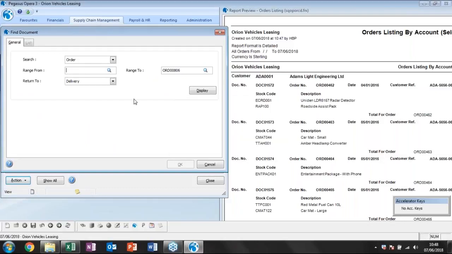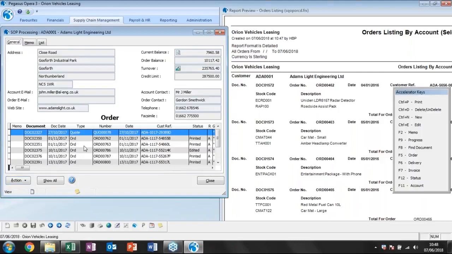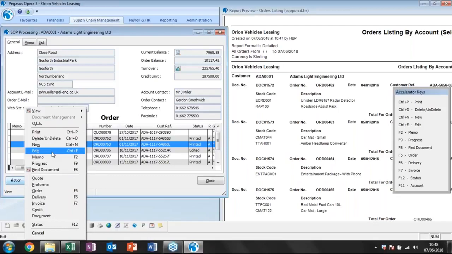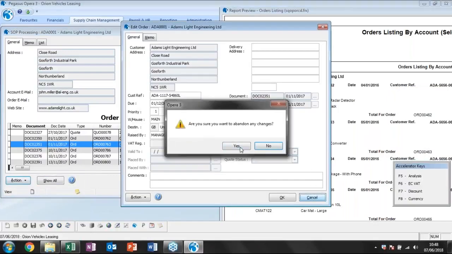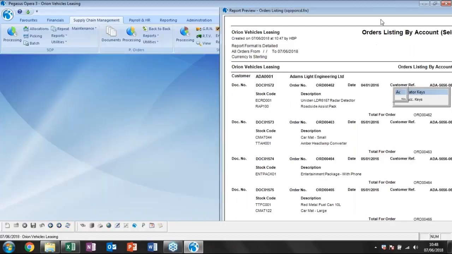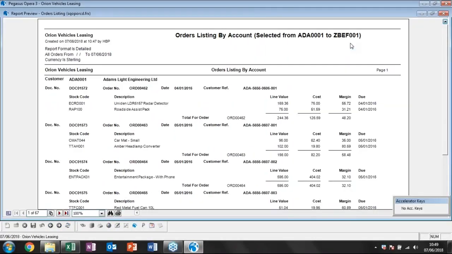I think it's possibly because it's already been delivered, but you'll see that you can then continue to look at the orders. We can edit orders and continue to process, with that entire screen being available to us as a report the whole time. And we can generate multiple reports, so we could have the order listings report open, we could have our invoice and credit notes report open in the sales ledger.